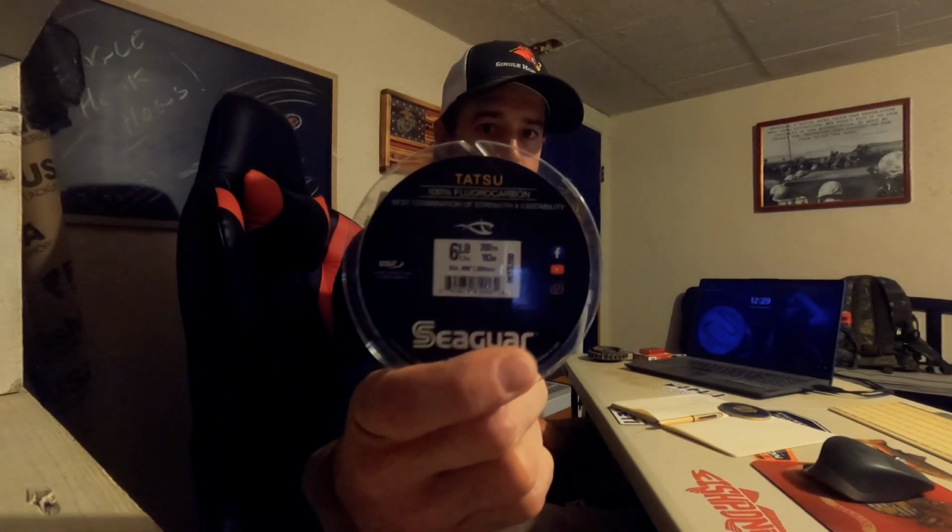Give your rods and your reels a good oil. 3-in-1, baby. Not WD-40. This stuff's cheaper and better for the plastic. Thirdly, our recommendation for the backing for the fall and the winter is going to be that Seaguar 6-pound Tatsu. This will allow you to have a good solid backing and a good solid main line for those heavy days where there's a lot of debris in the water, and it will still provide you the opportunity to step down to 4 or 2-pound leader on those sunny days where you need to. And our recommendation for that, hey, as you know, Seaguar Red Label.